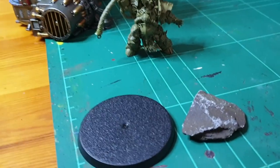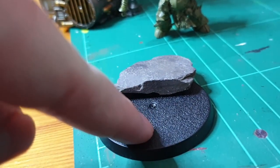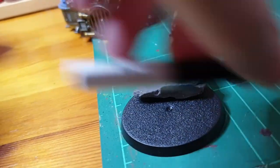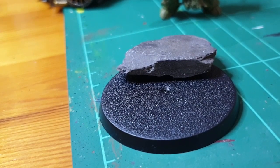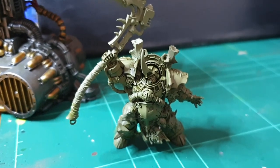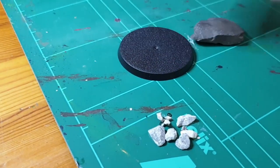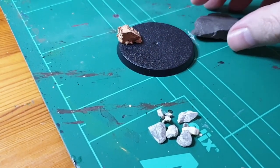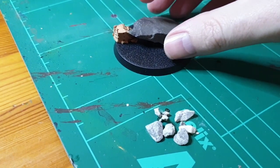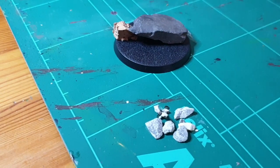So my plan is to have this rock on there, and in front of it I'm going to draw a pool of gunk, cut it out with a craft knife and fill it full of gunk and possibly a dead space marine, and then we'll put the Mr. Nurgle on top of that. I'll be using a piece of slate, some cork and the classic kitty litter. I want it slightly angled, so I'm not going to glue it in place, but something like that, so he can be at an angle sort of overlooking the pool that I'm going to do.